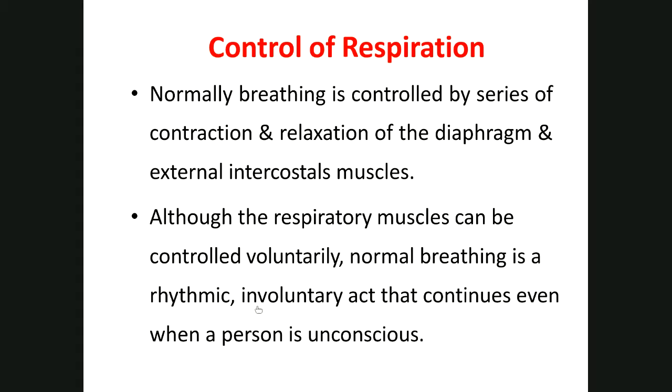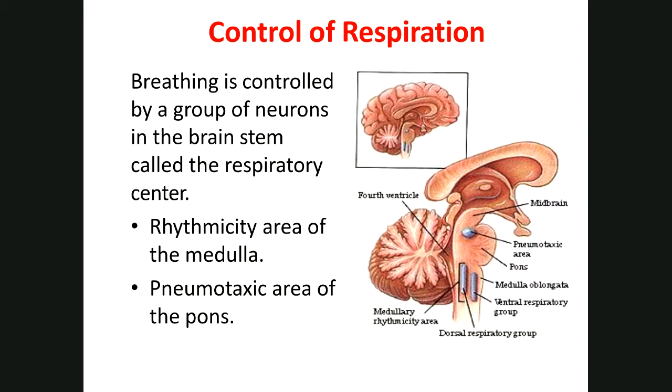Now these contractions, which are involuntary, happen due to the impulses coming from the respiratory center in the nervous system. In the central nervous system, in the medulla oblongata, we have the respiratory center, which is shown here in the figure. So here, this is the brainstem region, which is in the beginning of the spinal cord. Here, this is the cerebellum, and here, this is the brainstem, which consists of the lowermost part known as medulla oblongata, followed by the pons, and lastly the midbrain. This is the brainstem region.